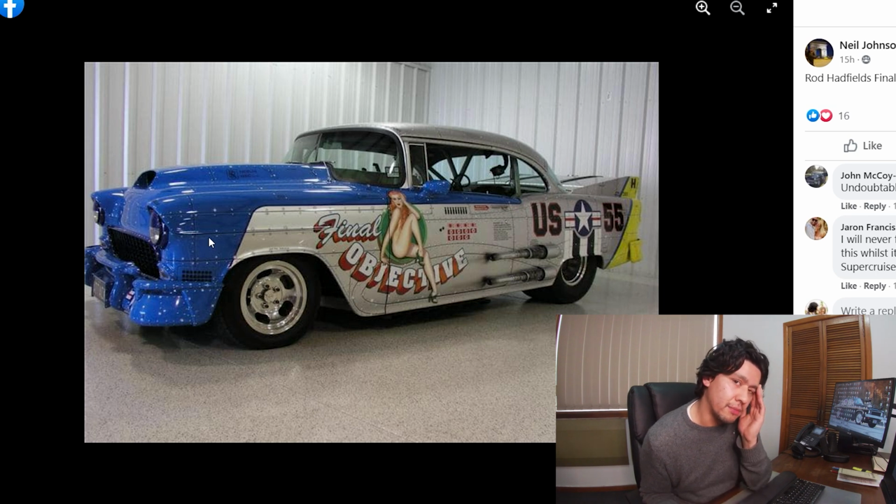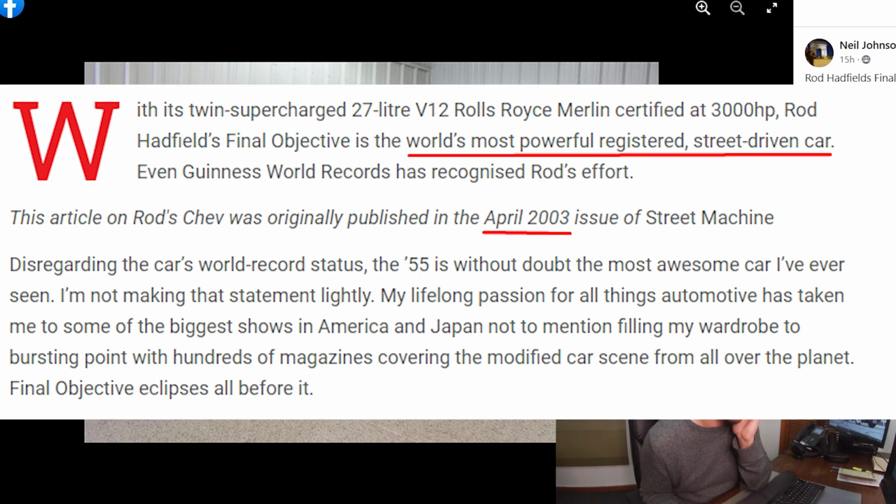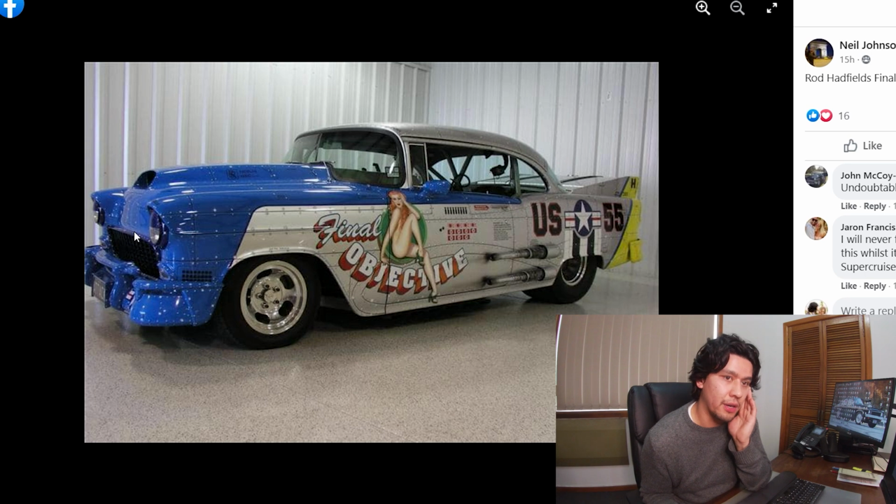I think this car has a Merlin engine. It might be a V12 from an aircraft. And the bloke got it engineered so he could actually drive it on the road. And this thing's absolutely amazing. I think it's been lengthened in the front. And the whole inside interior, the inspiration is an aircraft. So you can see quite clearly through the paint job there that the attention to detail is second to none.